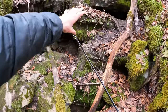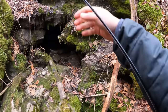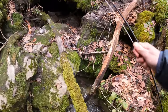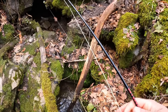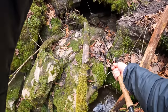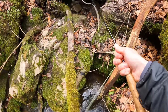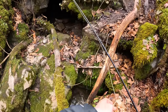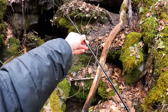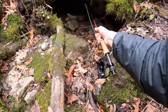No way. I couldn't set the hook because my rod tip is sitting in the cave. And I saw a trout come up and eat my fly in the cave. I, honest to God, guys, I've never had that happen to me. Hold on, let me cast back in there and see if something happens again or not. I've never had a fish actually eat in a cave, so I wasn't even sure how to react. I lost him again! Dude, I can't cast. Okay, new idea. I'm just gonna literally reel this up to the rod tip and dap it in the water. I see him, I saw the fish.